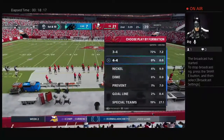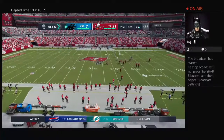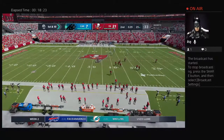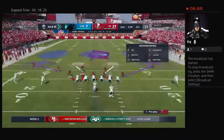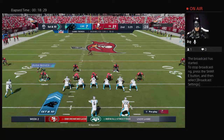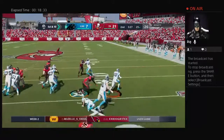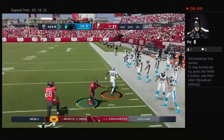Panthers take over 1st and 10 at their own 25-yard line. The Panthers out there and ready to begin their next drive. And last time we saw them go for it in kind of an unusual situation. It's not like it's a fourth quarter do or die. They went for it, didn't get it. We'll see how that affects them this go around.